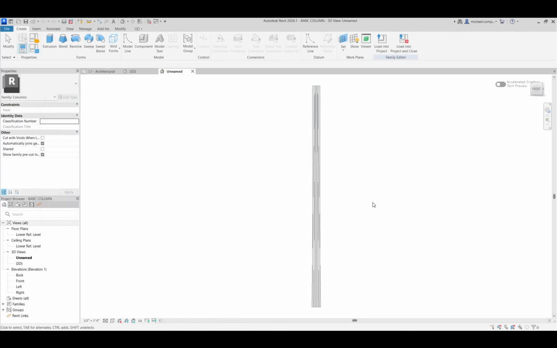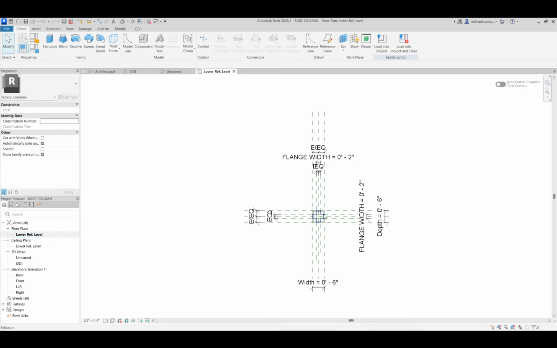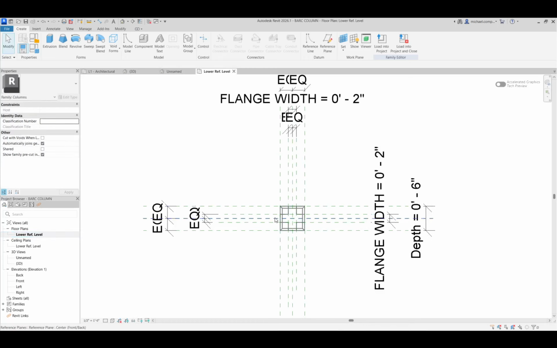Okay, now, what does this mean? Well, again, you could make these parametric in the size parameters, but I just want to demonstrate to you how these tools work. So sweep blend is pretty fun, and I'm just going to model it off here. It's not going to be parametrically driven by size. It'll be parametrically driven by on-off.